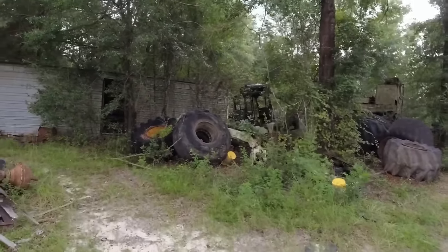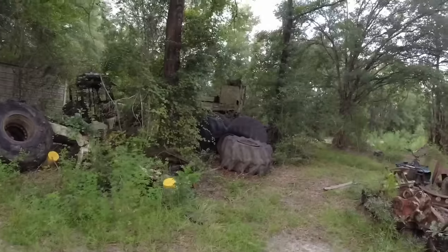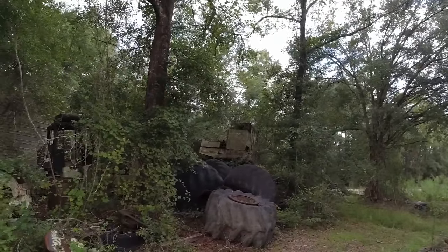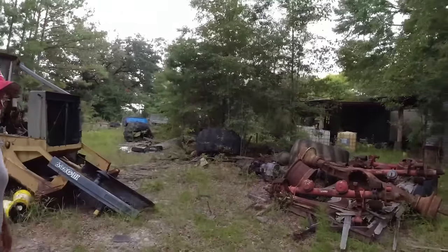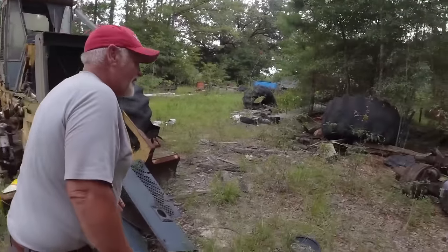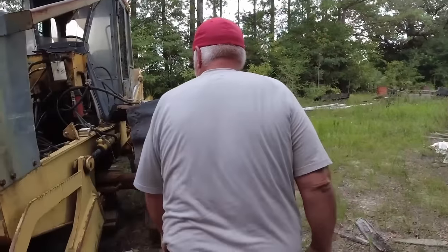He's got a few Franklins out here. Oh, he didn't get rid of much. He was a Franklin guy. What's this back here? That's a log hog loader. It got a motor in it? Don't look like it. Let's see if we can crank it. Where's the motor at? Let's go hunt it. It's like a scavenger hunt. On the hunt. It's a scavenger hunt. This tire don't go with it, Hank. Okay.